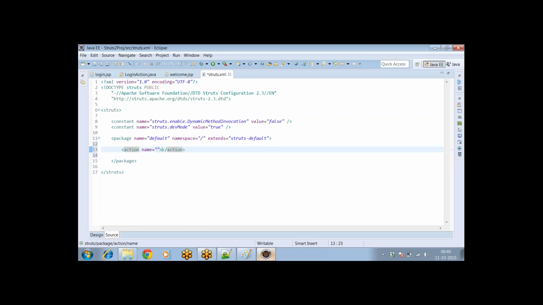That URL you'll configure using this name attribute.